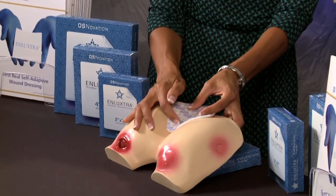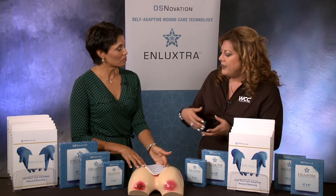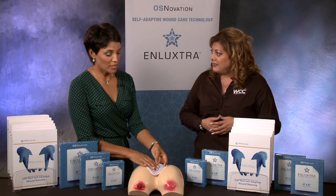So what you're saying is you place this dressing and it doesn't matter what caregiver — whether it's the patient, the patient's wife, or staff members — they can look at the outside of the dressing and depending on where the demarcation line is, it signals them whether they need to change it or leave it in place for a few more days. Not many dressings in the industry can stay in place for up to 10 days. That's correct.